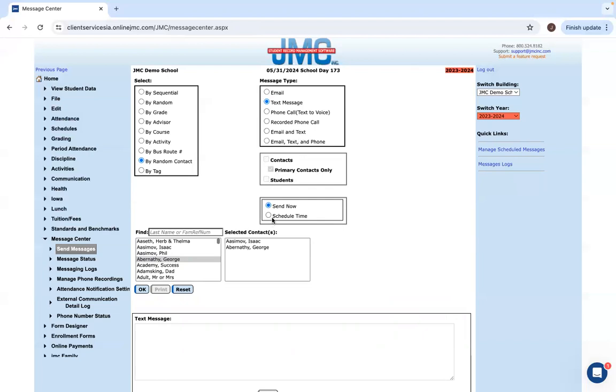But I can choose to send to students, I can schedule it for later, and then I can send that text message where before I might not have picked up my phone and sent that text message to the kid, just because of the liability that goes with that. Now that I have a record of it in my external communication detail log, if somebody questions what type of message I sent a kid, we can pull it up and have that conversation. So yeah, I agree. I love that functionality.